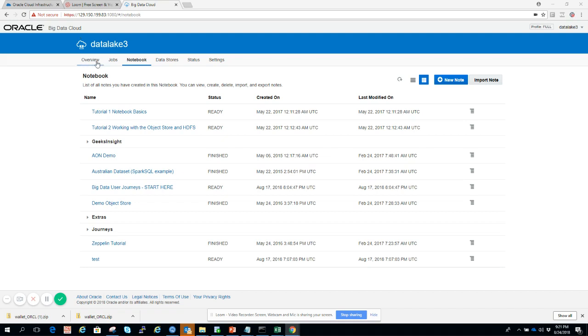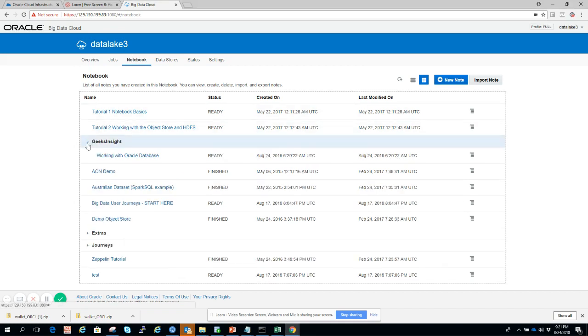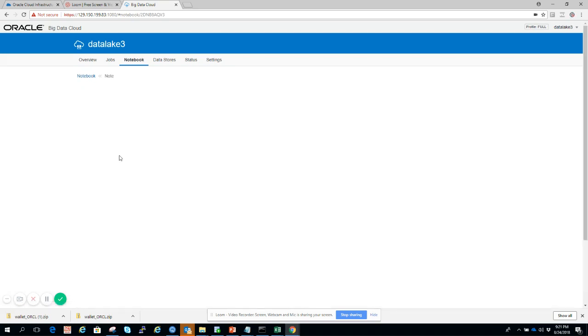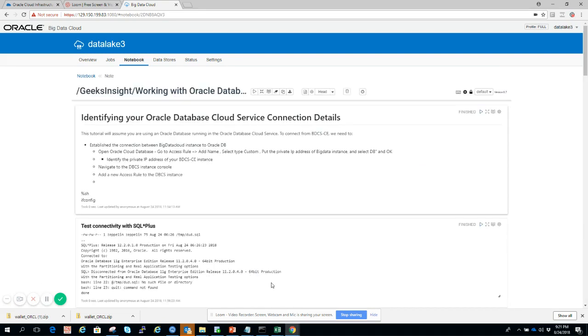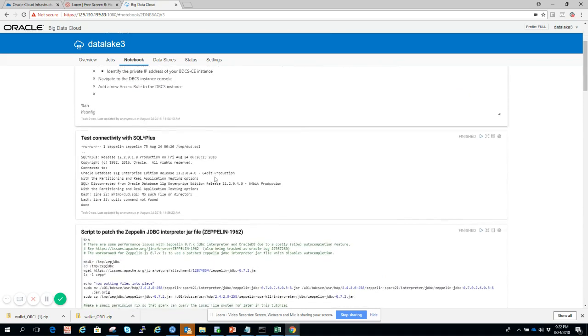You can go to your big data console, then say open data kit console, and then open notebook. I have created a notebook. This notebook is basically an interpreter with a combination of shell, Python, Java, anything you can write and then work it out. So this is the notebook I have created. I have written the notebook to give you some details as well.